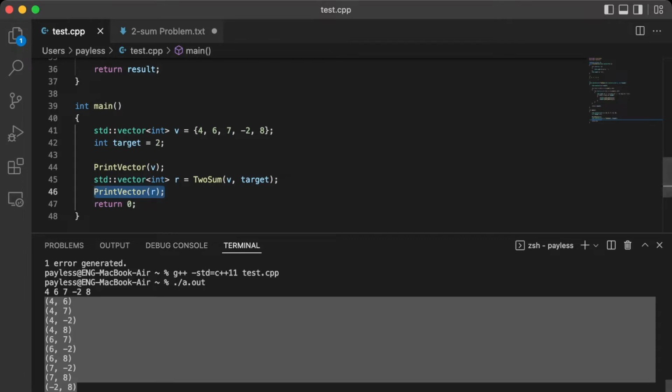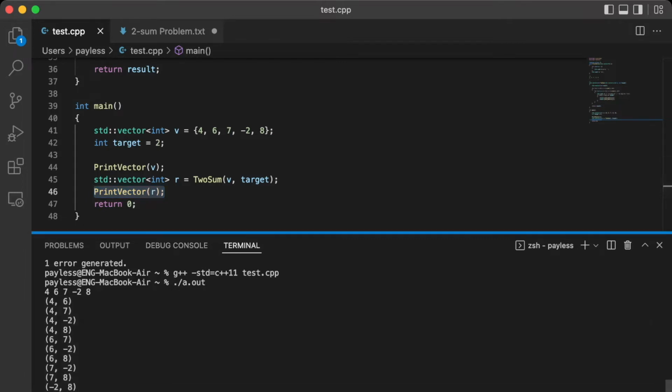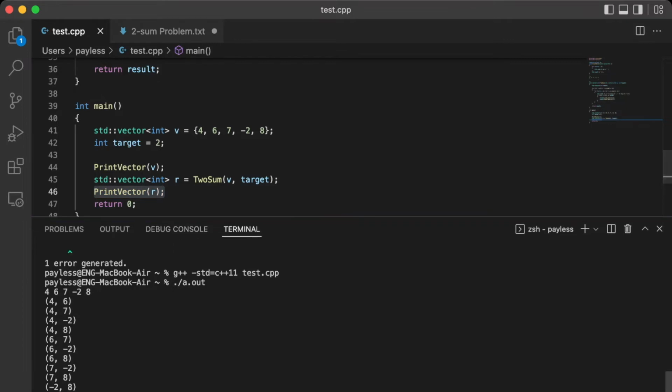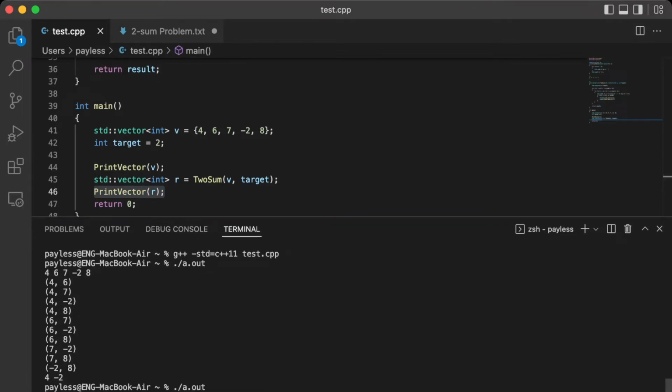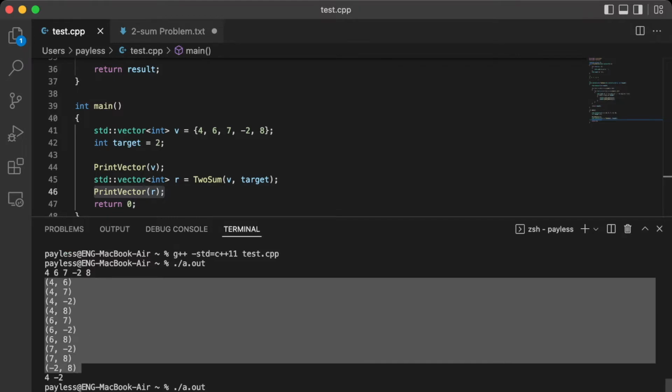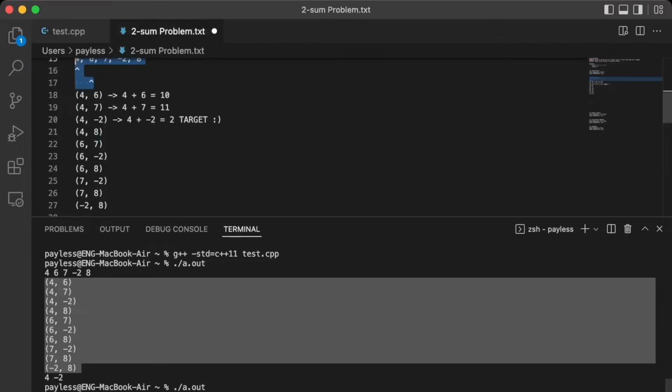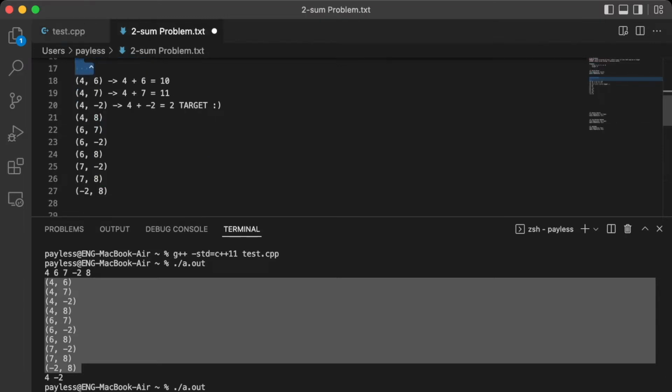So we have a sample output, and these are the pairs that we generated from this array, and compare this to what we did by hand. They're identical.